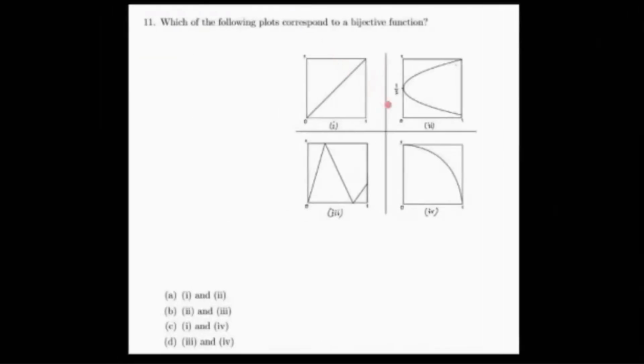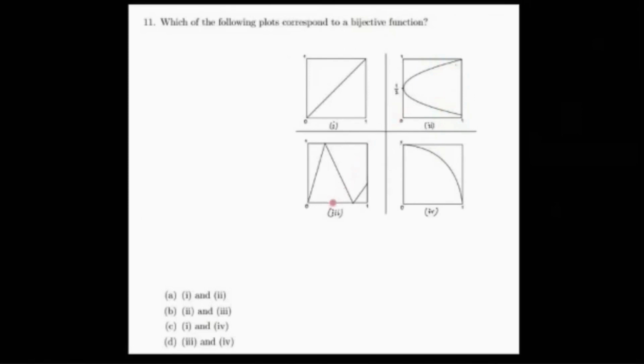So let's first check option 2. See this particular graph. This does not even qualify to be a function. Why? Because it fails the vertical line test. If I draw a vertical line here, it actually intersects the curve at more than one point, which is not supposed to happen, because it disqualifies it from being a function. So it is not a function if it fails the vertical line test. So there is no point of talking about whether it's a bijective function or not. It is not even a function. So option 2 just gets ruled out.